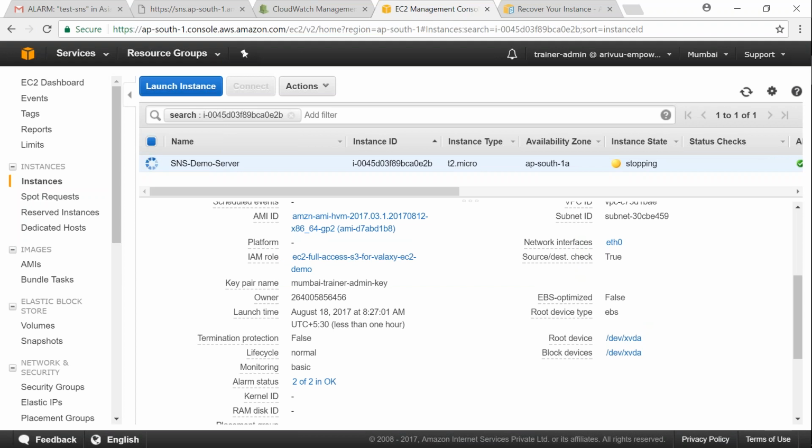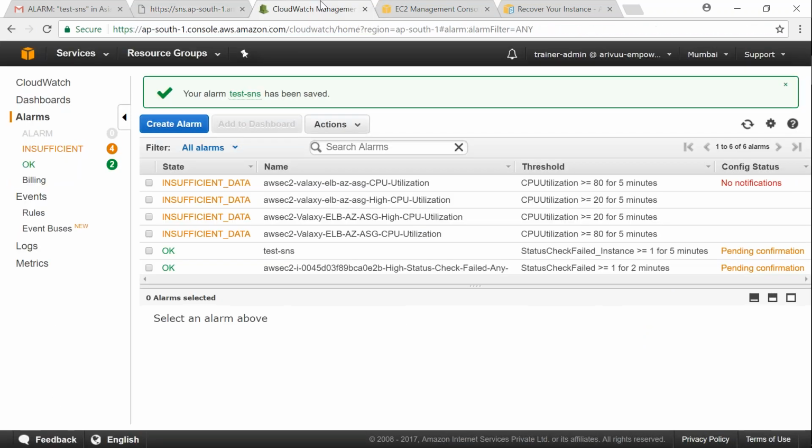So basically the two things I wanted to show are, one, creating a topic and subscription in SNS, which we saw in the SNS heading under the SNS dashboard. That is the first thing that we saw in monitoring, that is the notification topics. The next thing is setting up alarms in your CloudWatch and attaching those alarms to your SNS topics so that emails will be triggered to whoever is subscribed to those topics. So those are the two things I wanted to show.